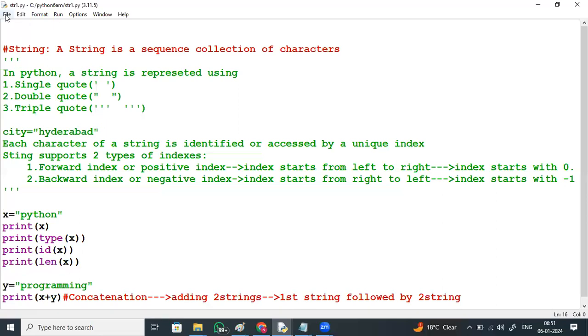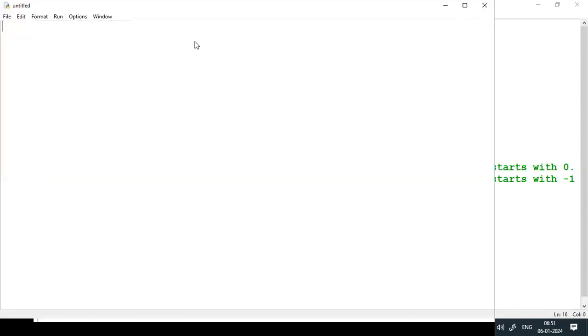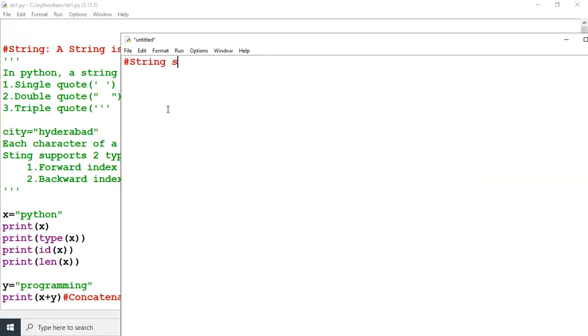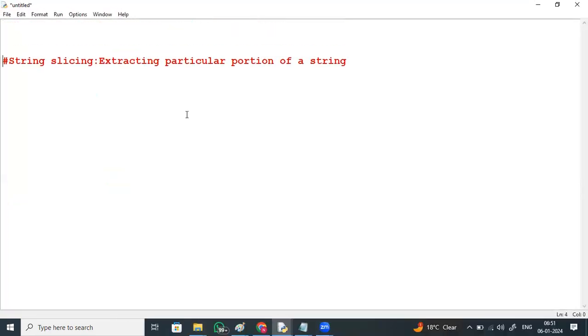Next, string slicing. String slicing, right? Yes. Extracting a particular portion of a string.